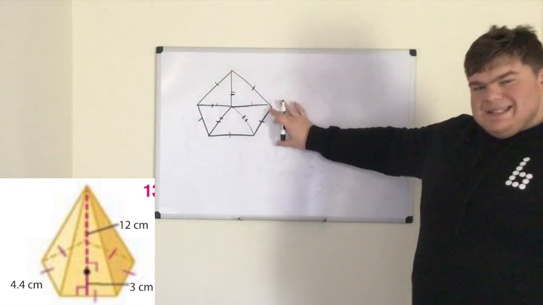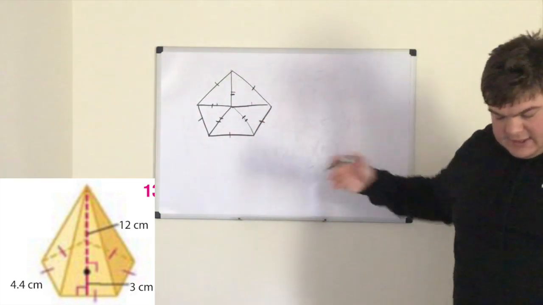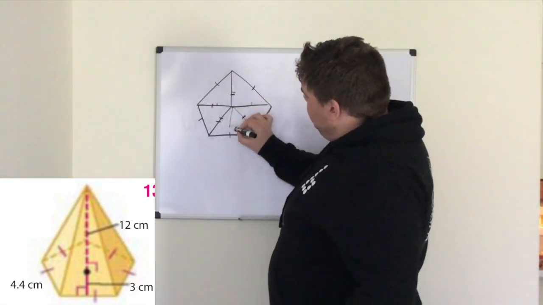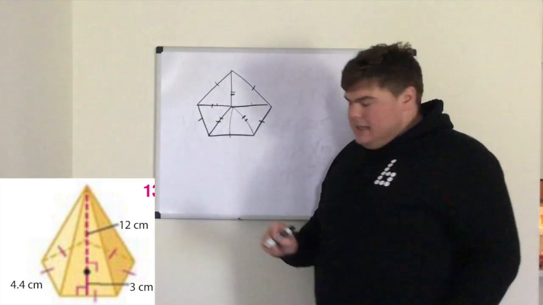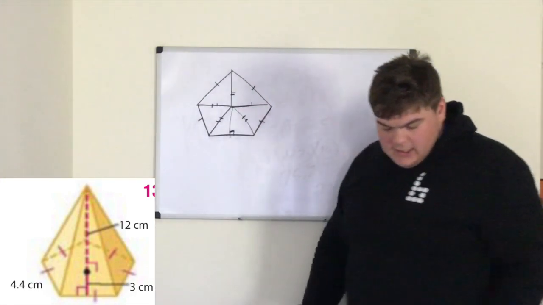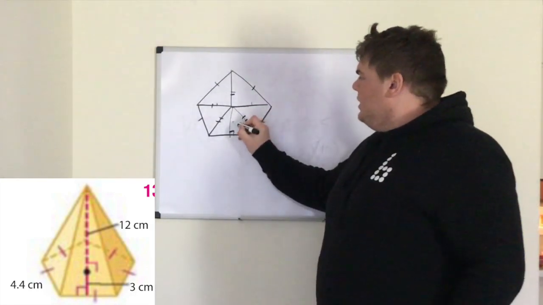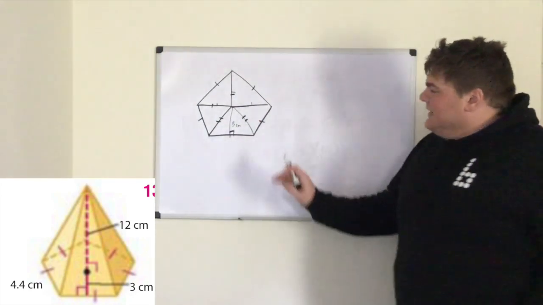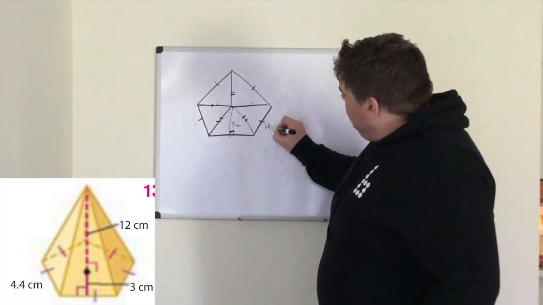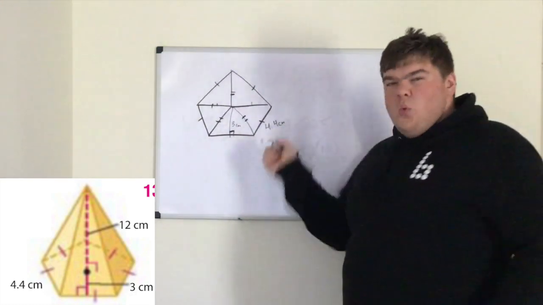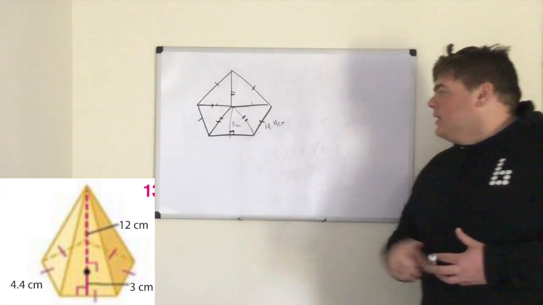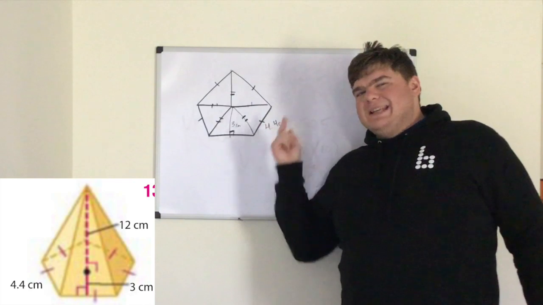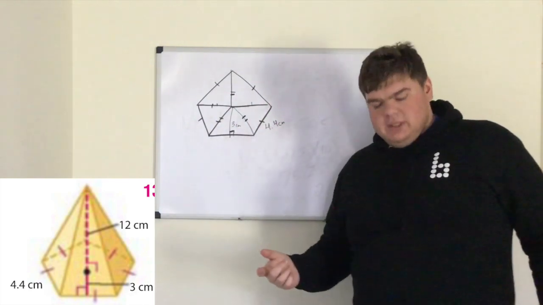So if we use this knowledge to our advantage, and they give us a couple other pieces, they tell us that the length from the center to here meets at a 90-degree angle, and it's also 3 centimeters. So we know this is 3 centimeters. And they also tell us that each of these straight edges is 4.4 centimeters. And the way that they tell us each of those, if you remember, is these little congruency marks. So each of those has a single tick. So that means that each of those sides is congruent to each other. So the same length.